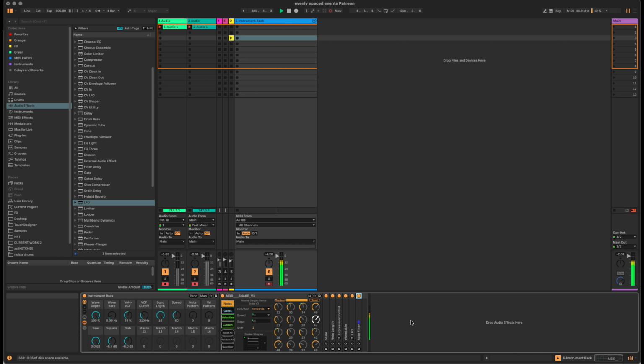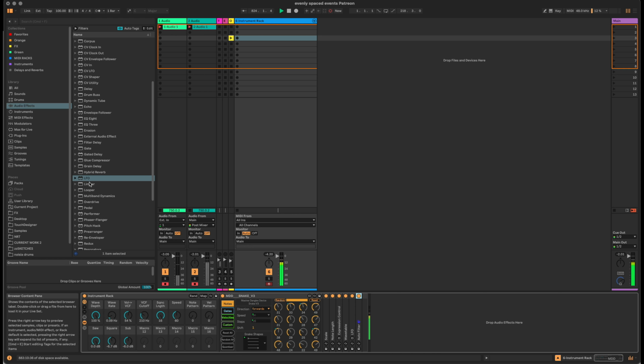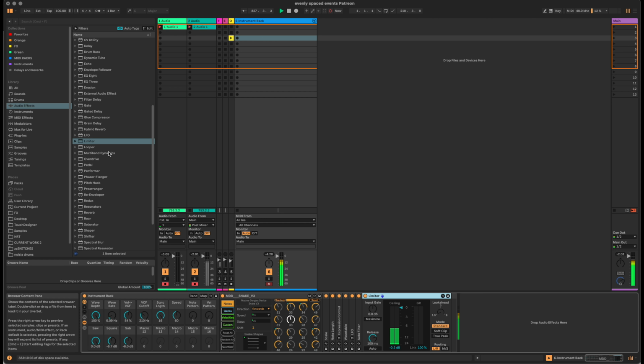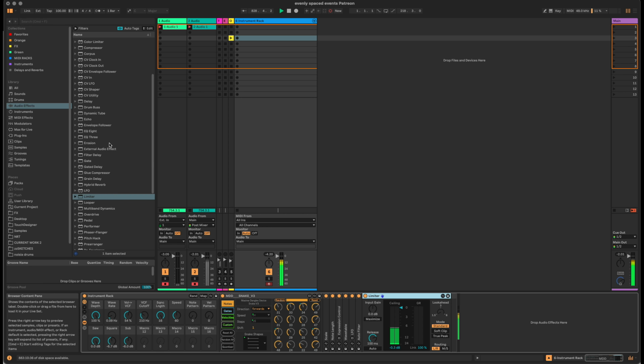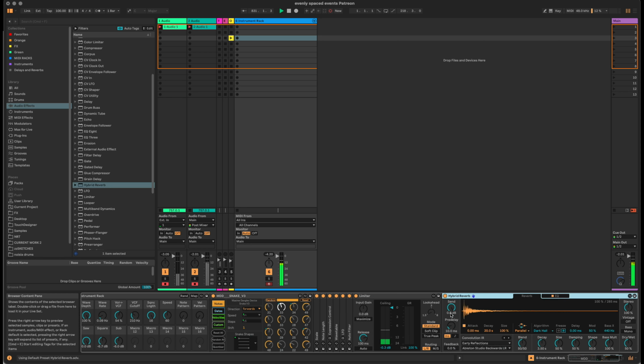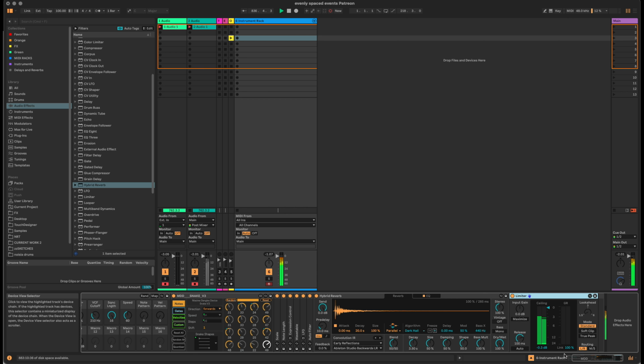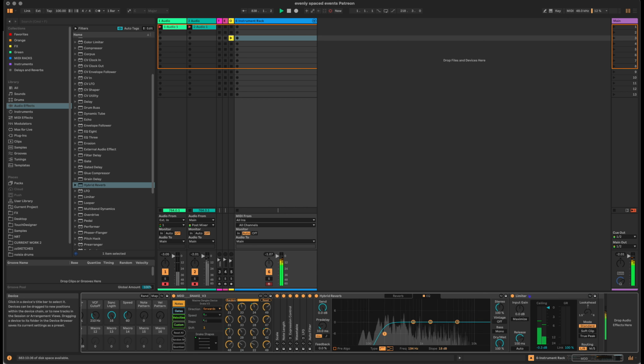Let's put a reverb at the end. Oh, I'll tell you what, I'm going to put a limiter at the end because let's not blow up the universe. So let's bring in a reverb. Oh, that was nice. Where's my reverb gone? Hybrid reverb. What I'm going to do is set that. Let's put the limiter after that. Let's just take out some of the bottom end.